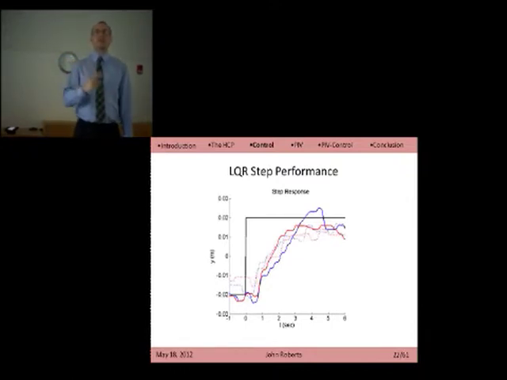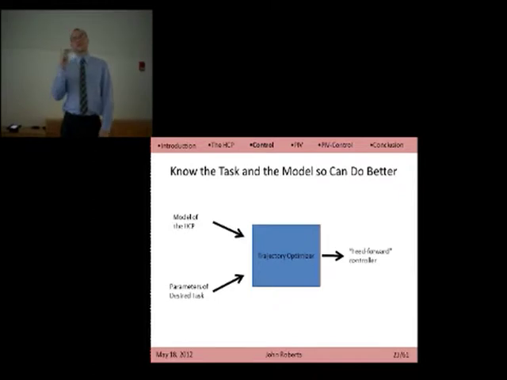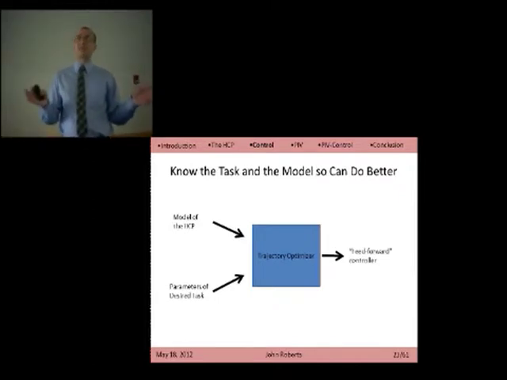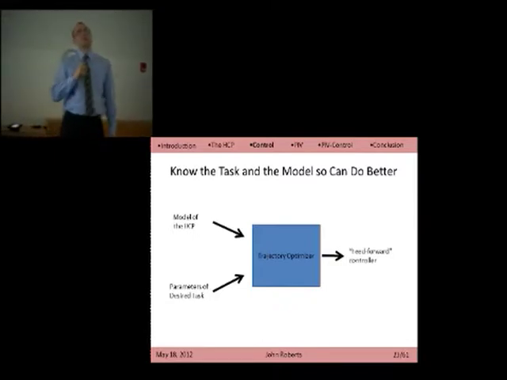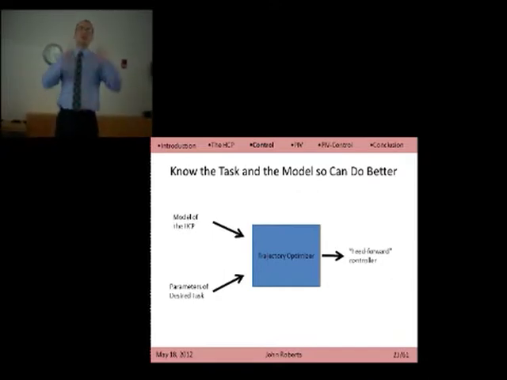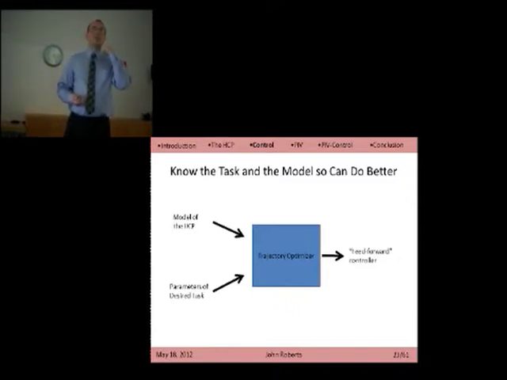We want to execute this task much more quickly than this. And so there is a way to do this. We have a model of the system. We have parameters of the task, so we know we want to move 4 centimeters. We know how the system behaves. We can put these into a trajectory optimizer, and we can actually generate a feed-forward controller. So a controller which isn't just responding to an error as a feedback controller, but actually tells it where to go, tells it the direction to move in, and has an understanding of the coupling between the degrees of freedom. And this should allow us to execute with higher performance.